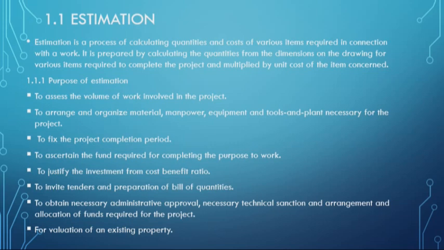As we already discussed, estimation is a process of calculating quantity and cost of various items required in connection with any civil work. It is prepared by calculating the quantities from the dimensions on the drawing for the various items required to complete the project and multiplied by the unit cost of the item concerned. Or we can say that it is an act of judging the amount, cost, etc. of any engineering work.